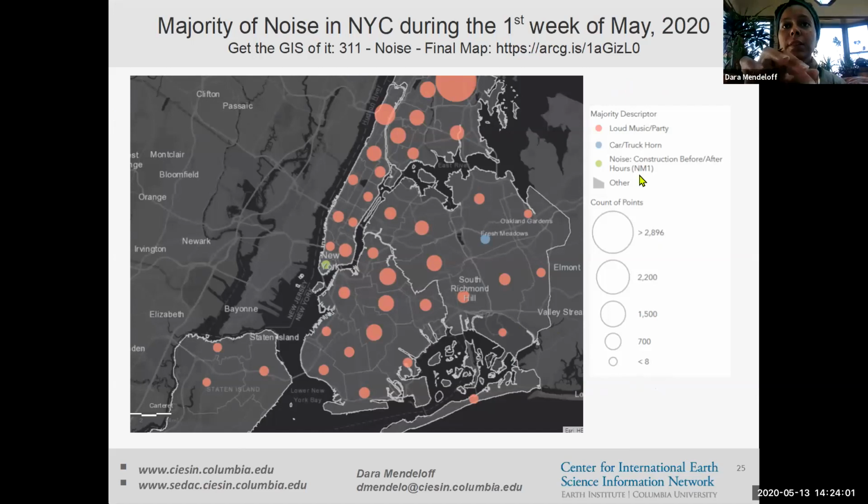In this example, it's loud music. In some neighborhoods, it's car and truck horn. And then in one neighborhood, it is construction before or after hours. So I'm going to show you how we got this. And then, of course, not just the type, but also how many people are complaining about that noise.